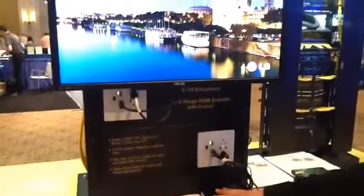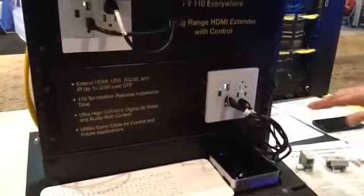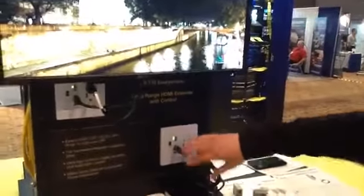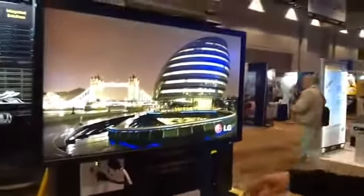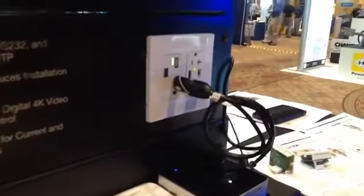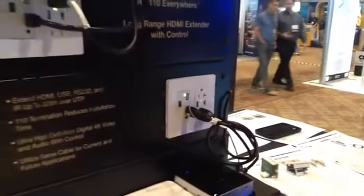What I want to leave you with today is our HDBase-T solution. What we're showing here is 4K content coming off of this computer going into an HDMI cord into our HDBase-T extender. The nice thing about this is it's all in the wall, it's all hidden — there are no external boxes that are going to walk away or get tampered with. The HDBase-T protocol allows us to extend 4K video up to 330 feet. In this demo we're actually showing that with the cable coiled up in the back. The other neat thing is that it's using our USB charging outlet to actually power the unit within the wall, so there's no external power supplies to get unplugged. This power supply has a low-voltage feed that's feeding inside our box through a divider.